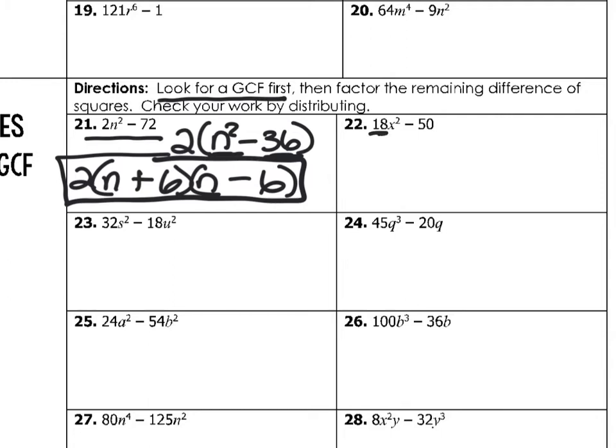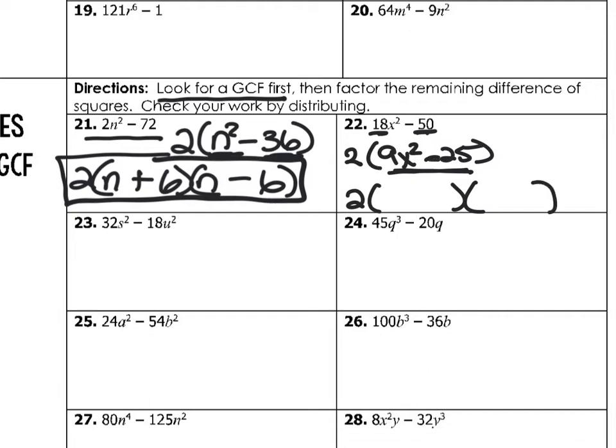All right, 18 and 50. Okay, do I have a GCF on that? Well, it's not 5. 3 won't go into it, but I can do 2. So it'd be 2 times 9x squared minus 25. All right, so I'm not done factoring. I can factor this now. So bring your 2 down, and that's a difference of squares, because I have a minus sign and 2 perfect squares. So it's going to be 3x plus 5 and 3x minus 5.